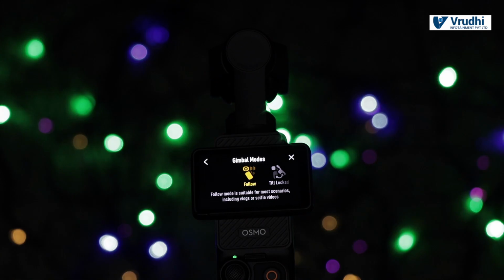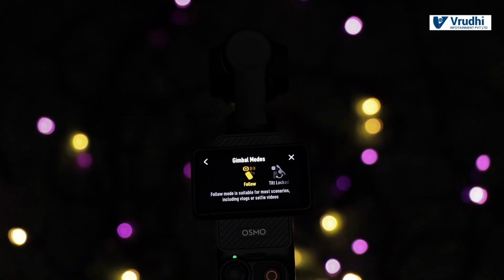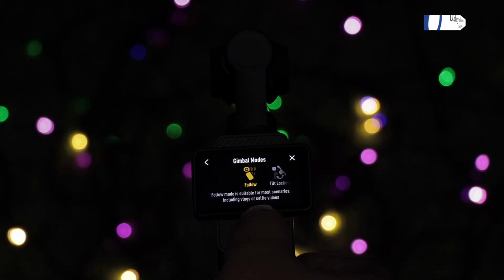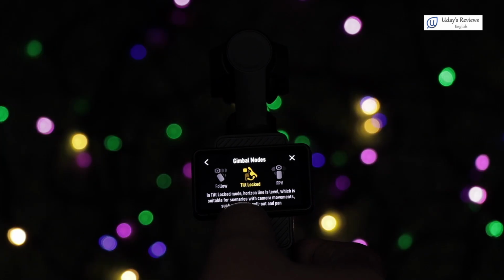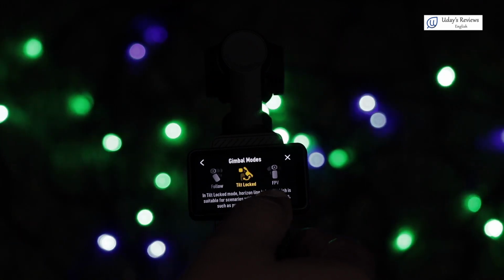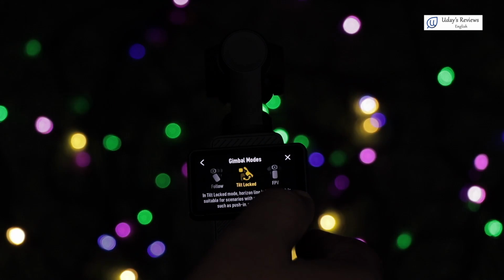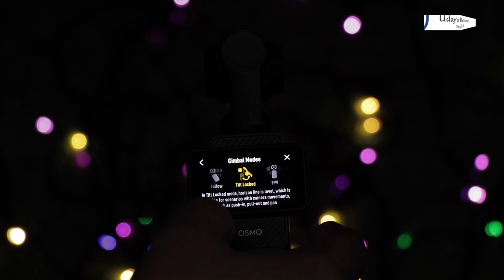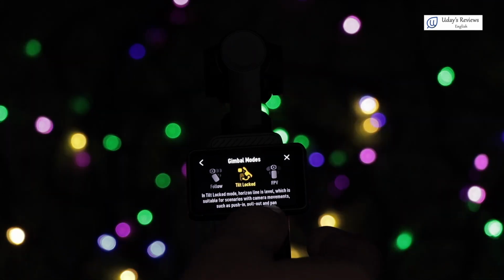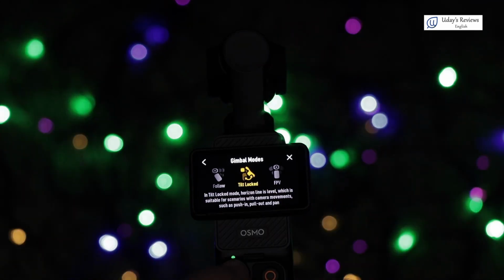Then come the gimbal modes. The first is follow mode. Here it is written, the follow mode is suitable for most scenarios, including vlogs and selfies. Next is tilt lock mode. In tilt lock mode, the horizontal line is level, which is suitable for scenarios with camera movement such as push, pull and pan.